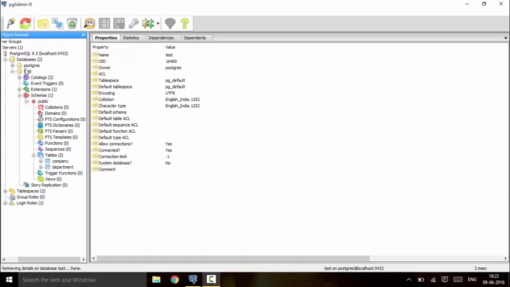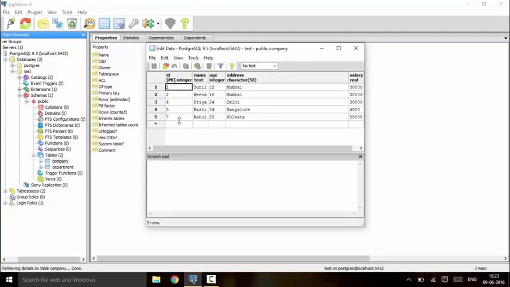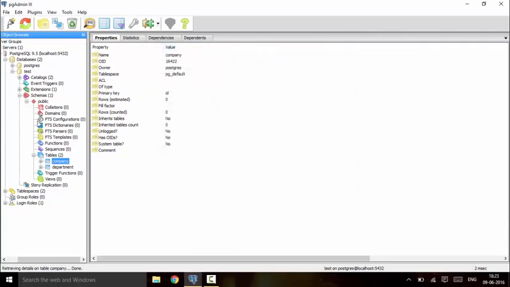So we had one database, that is test, and we had two tables in it, that is the company table and the department table. So today we will select the data from the company table, and we inserted some data in the company table last time. You could see it from here, and as you see I have 5 rows here, and I will select this data from the PG admin, as well as I will show you how to select data from the SQL shell if you are missing it already.